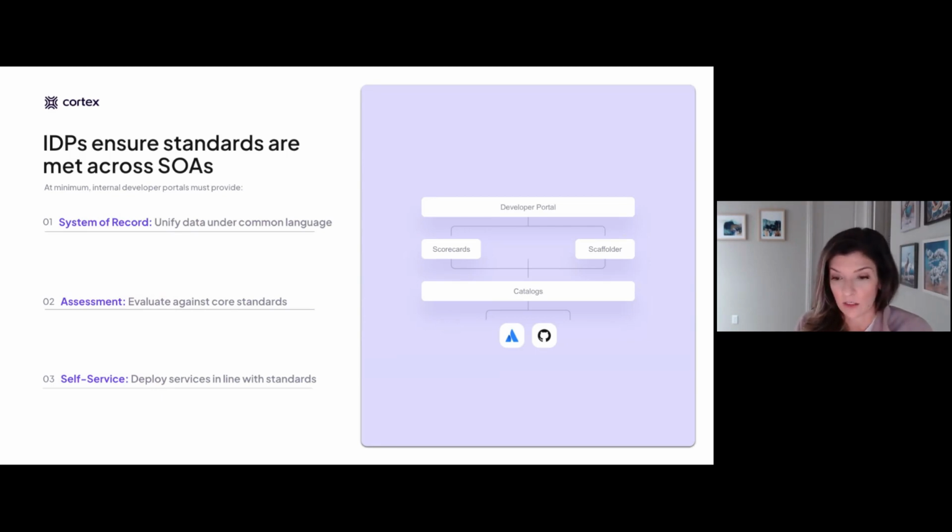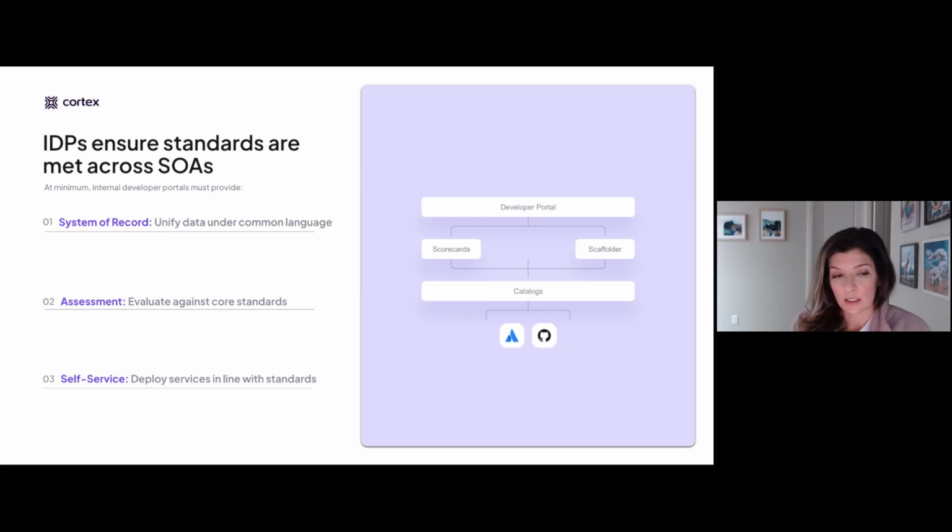It needs to be a system of record. So pulling in data from across your stack and giving you that visibility into all of your services, infrastructure, APIs, anything created internally. The next layer is the assessment layer, which is a little bit newer for IDPs. When IDPs were first created, they kind of formed out of software catalogs and then kind of expanded some feature sets from there. And the assessment layer is a really important milestone in that process because it enabled IDPs to start creating scorecards using all of that data. If you're going to be a system of record and you have access to all of this data, using that to drive consistency in existing software that was built and new software.